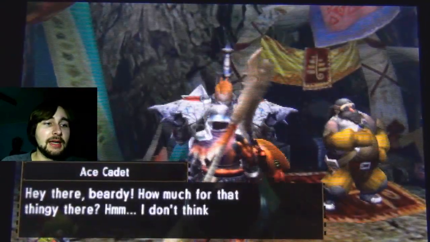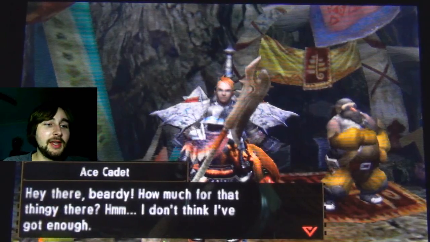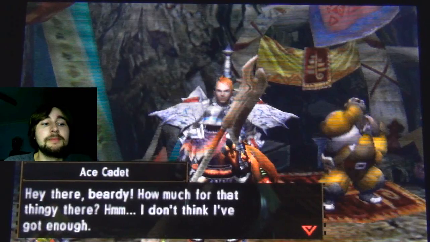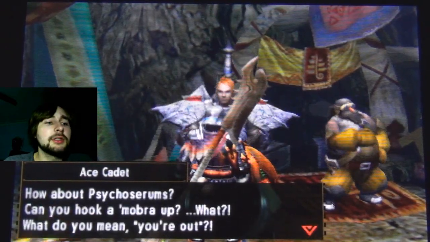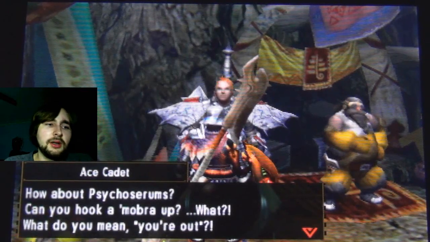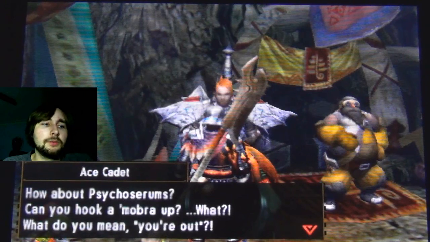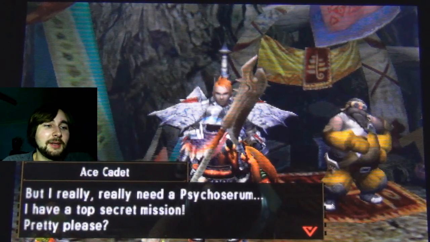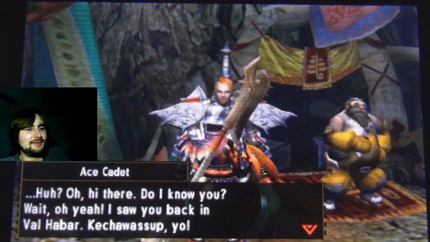Hi, Mr. Ace Cadet. Hey there, Beardy. He noticed! How much for that thingy there? Ooh, my stick in my mouth? Mine. Made of solid gold. I don't think I've got enough. Yeah, you bet you don't. How about psycho serums? Can I hook a Mombra up? Mombra? Oh, whatever. What do you mean you're out? But really, you really need a psycho serum. I have a top secret mission. Pretty please? Hi there. Do I know you?